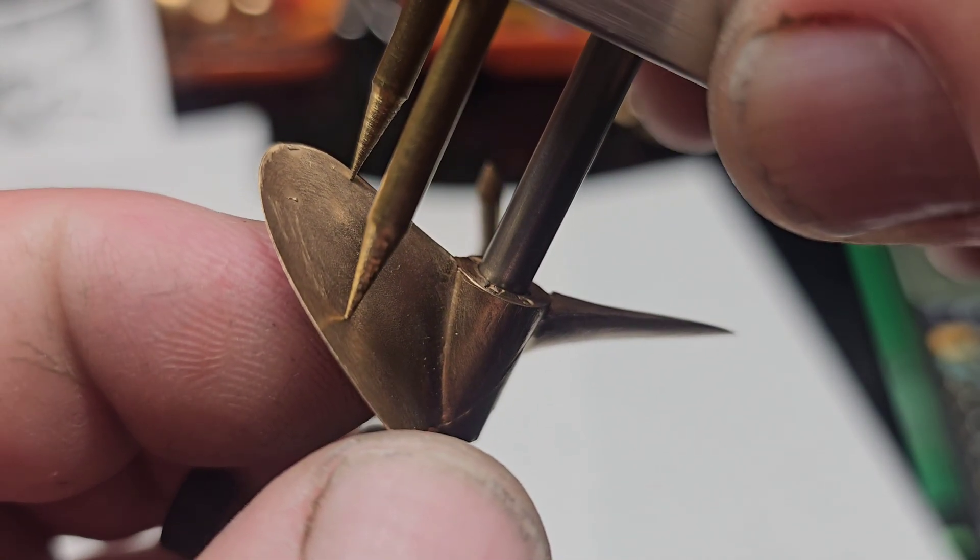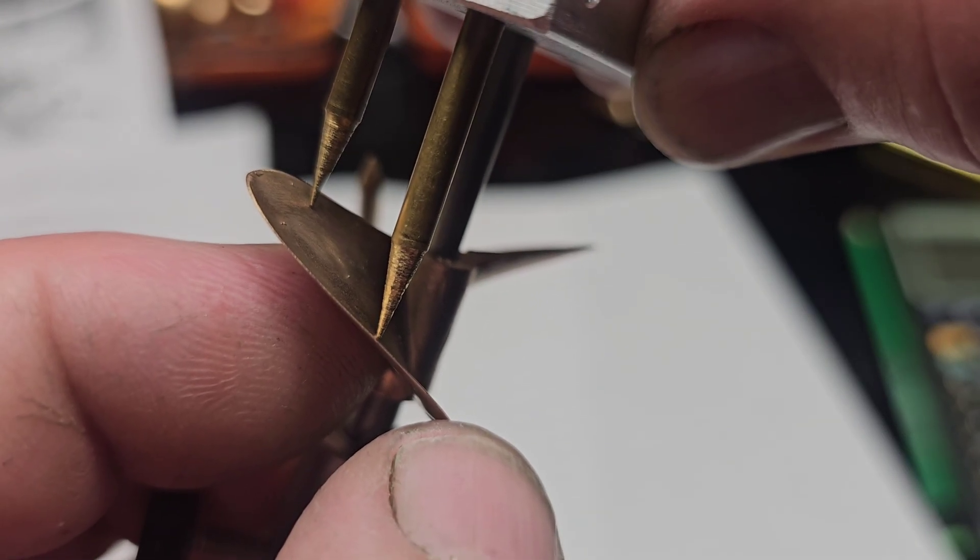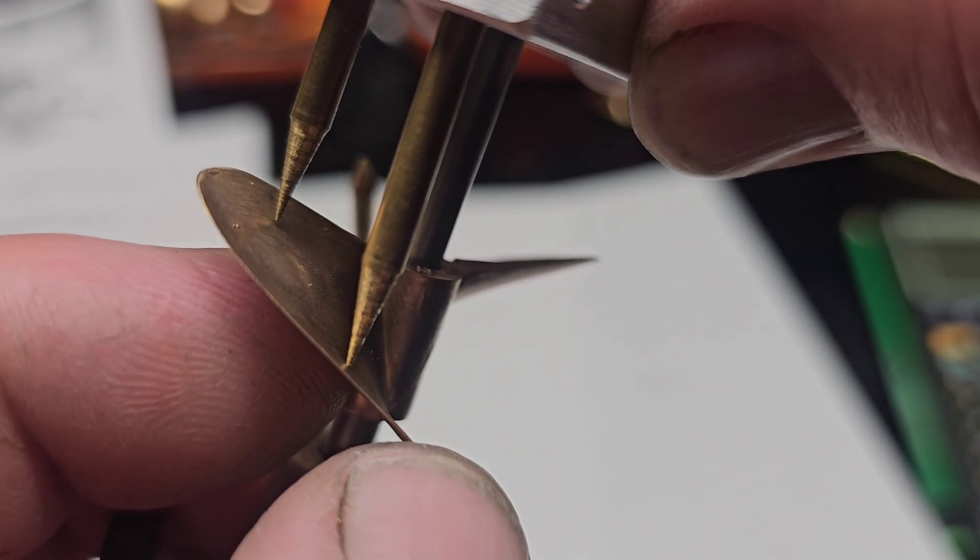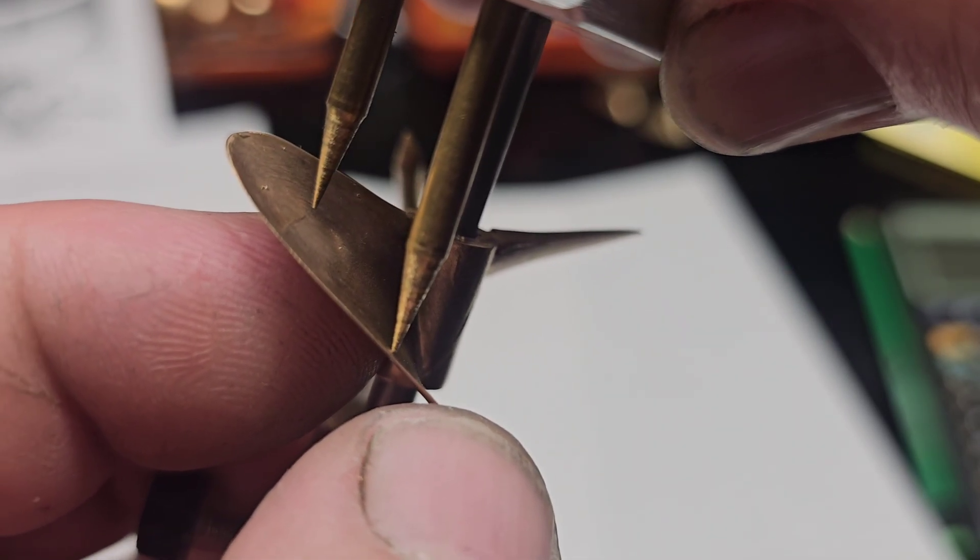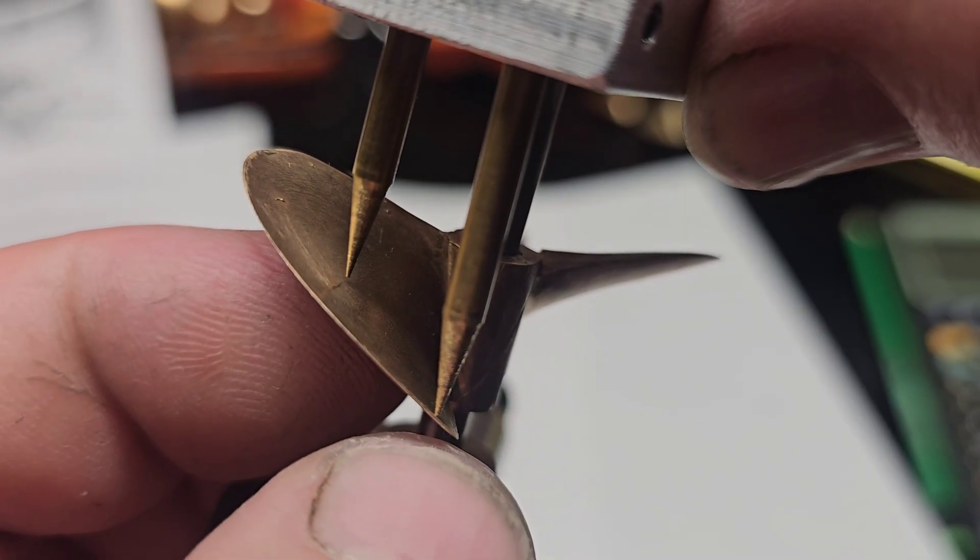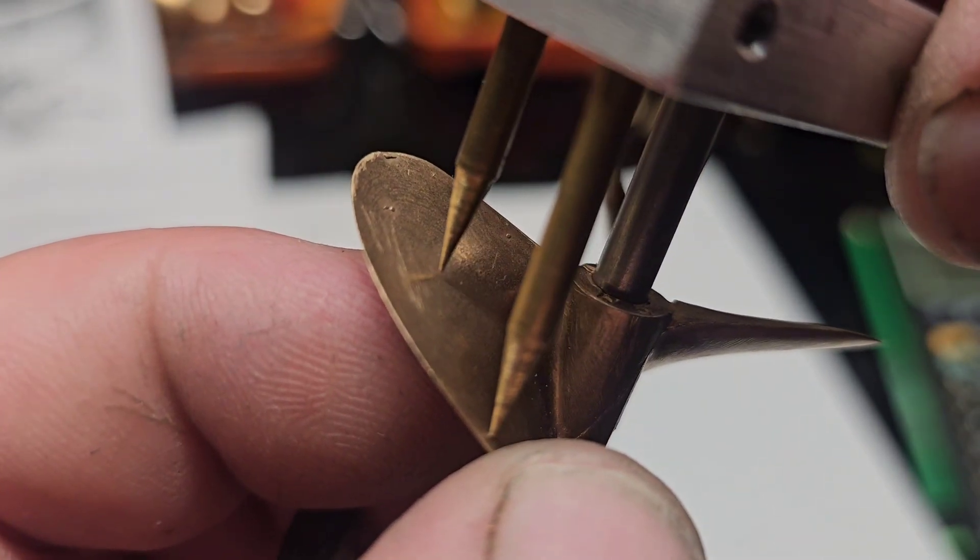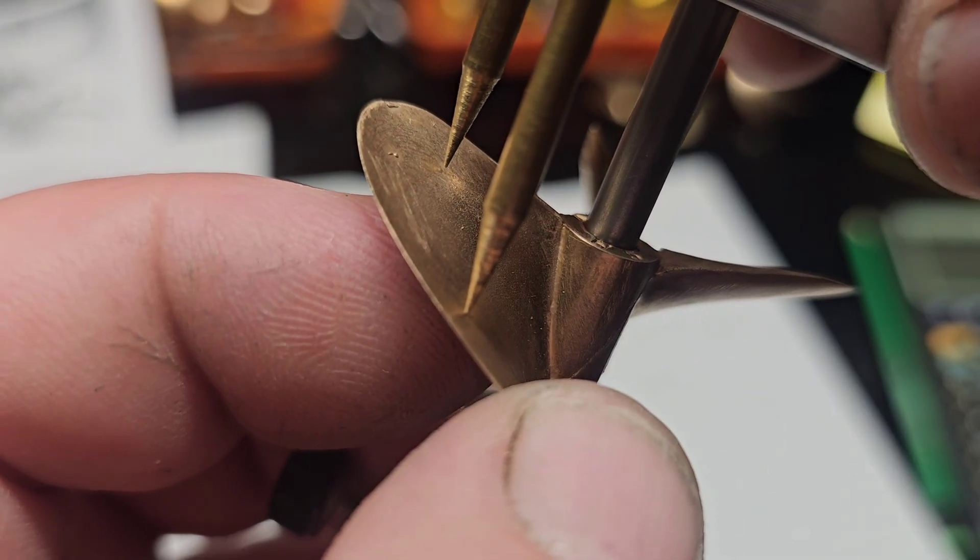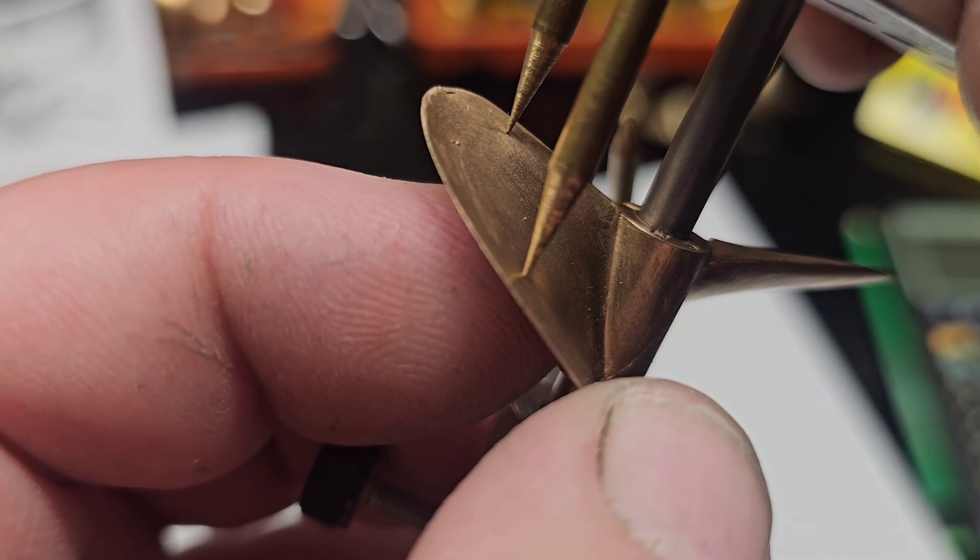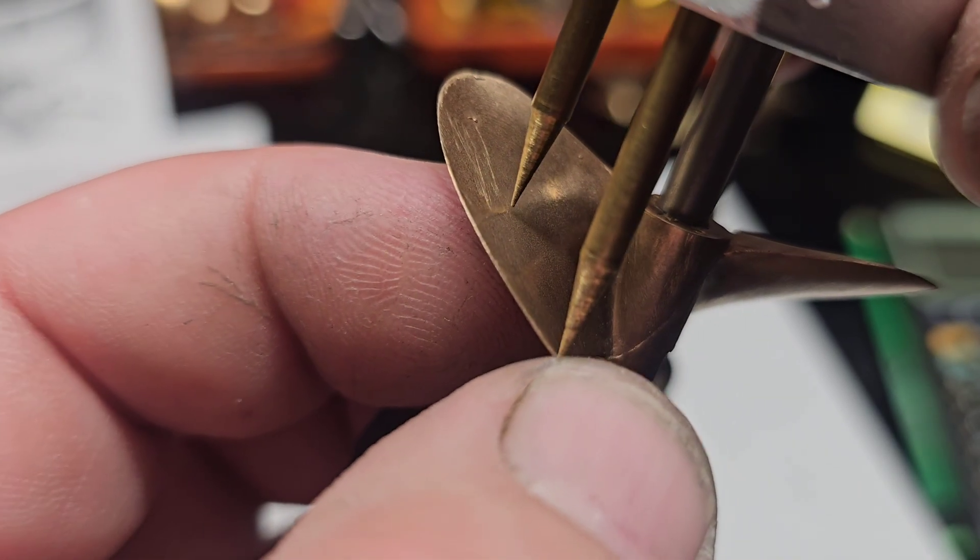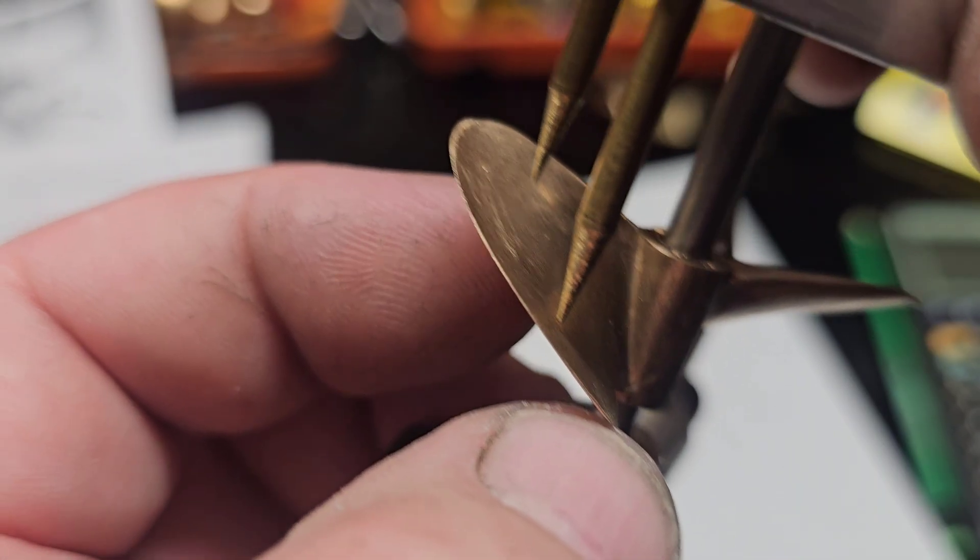It sits right down on it. And then notice how if you run the pins down the propeller, it really doesn't change. So I'm thinking you can kind of get a measurement anywhere in this range of motion, and it will pretty much be about the same measurement.